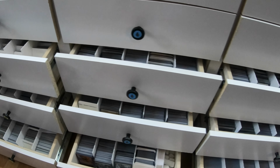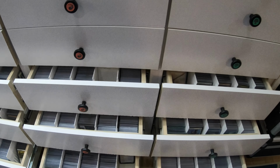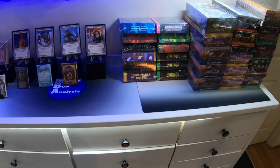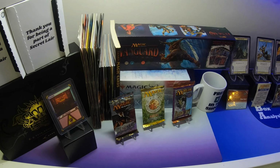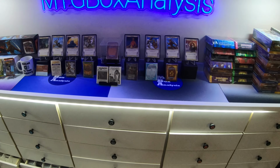So the left 2 and right 2 drawers each have 5 bays of cards, and that center drawer holds 7. And here's a look at some of the sealed product that I've got for the channel, plus some of my oversized cards, my alpha box, and some additional packs and other cards and books and whatnot.